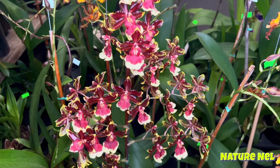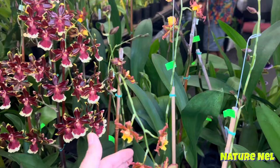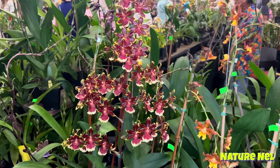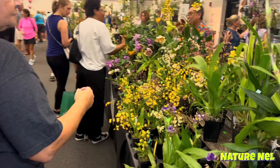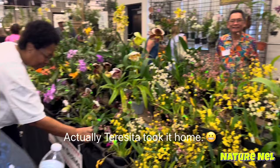Look how beautiful guys — these Oncidiums are so rich in color. I was telling Blanca to fill her trees up with Oncidiums because they look really good. The red one — I love that red one. Today I'm not shopping, but I got to tell you, that would be the one I would take home. We would have to talk to Tang. How about getting one that's definitely going to be red?